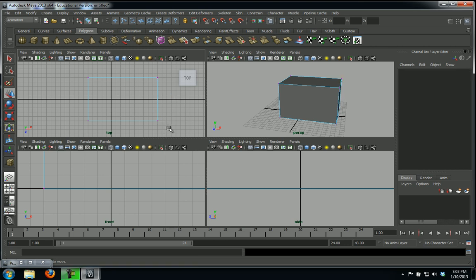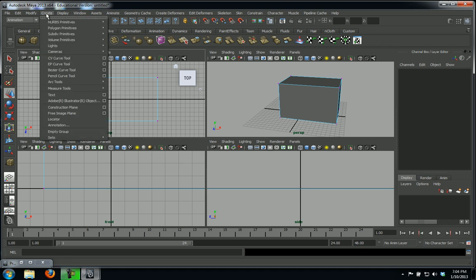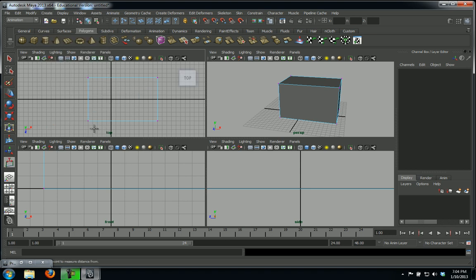One more tool I would like to show you here, which is if you go to Create, Measure tool, and this will give you a distance tool. There's 3 tools. There's the distance, parameter, and arc length. We're just going to do the distance tool. We're not going to get too deep into this, and I just want to show you what the distance tool will do.